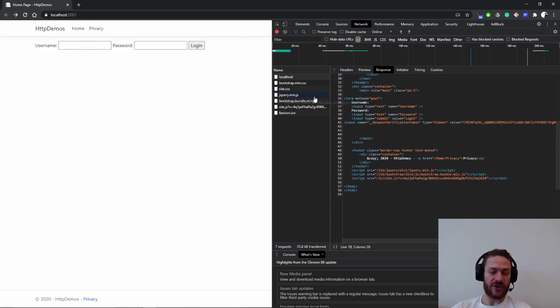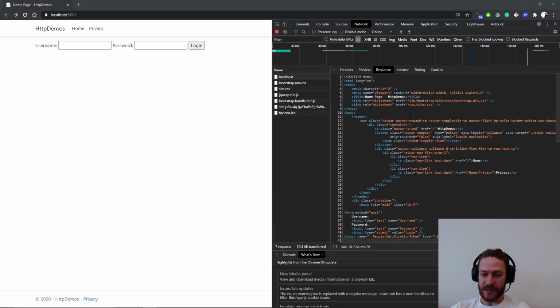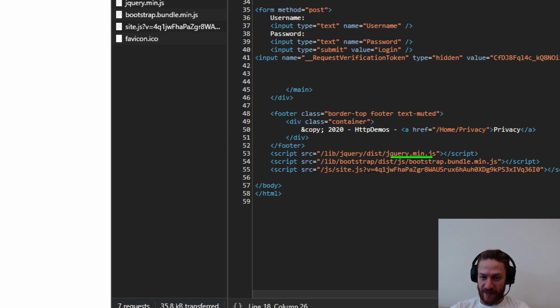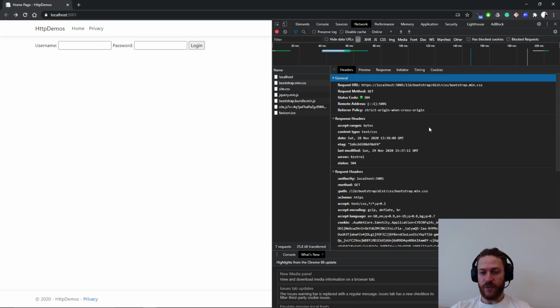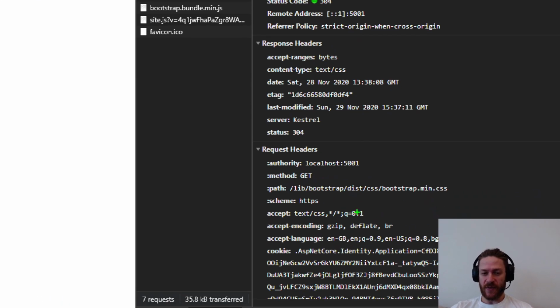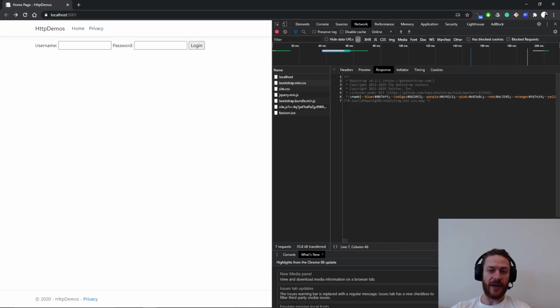It's the HTML which is visualized here. Then the HTML has a link to some CSS, another link to some CSS, then it may have a link to a JavaScript file, another JavaScript file. Each of these fires a separate request. So the bootstrap means CSS. If we check it, we will see that the server returned content type text CSS, which apparently means browser, please use this CSS file to apply some styles on the HTML.